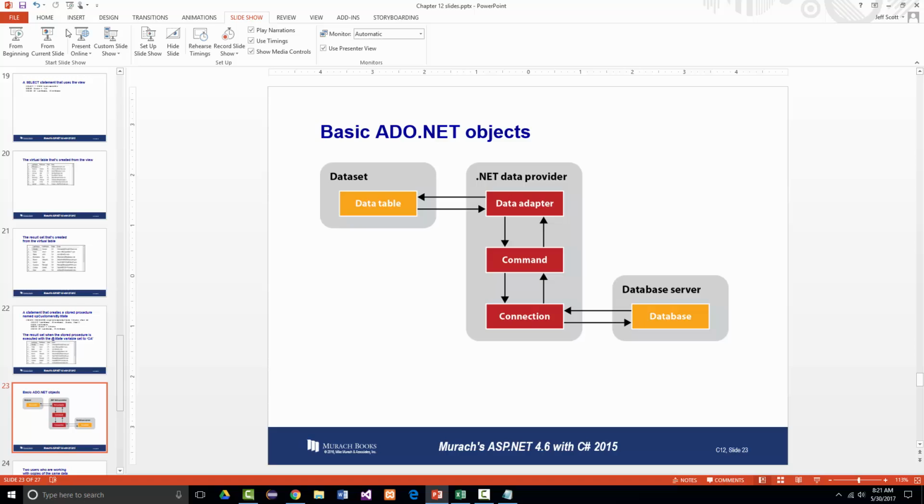The architecture that's used to do this is referred to as a disconnected data architecture. It makes for a more complicated structure, but it improves system performance because it uses fewer system resources. Also, it works well with ASP.NET web applications, which is what we're going to be doing, because those types of applications are inherently disconnected.